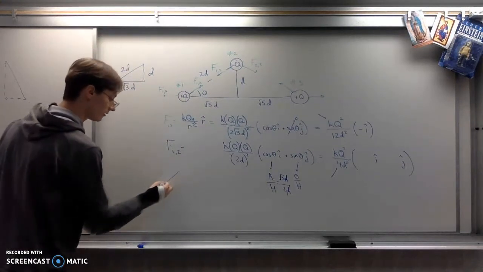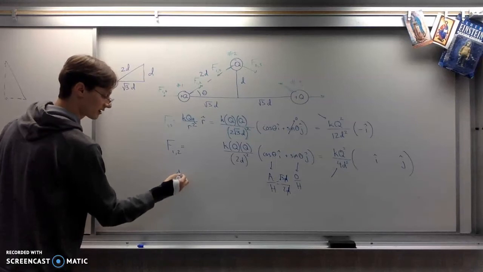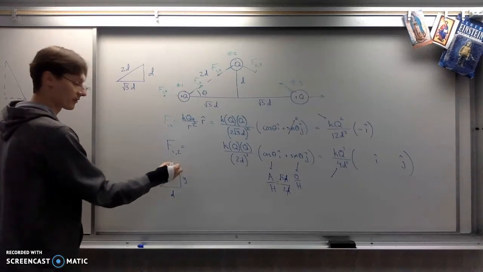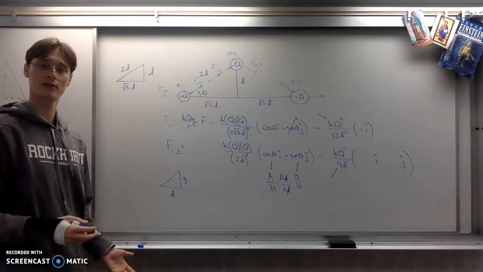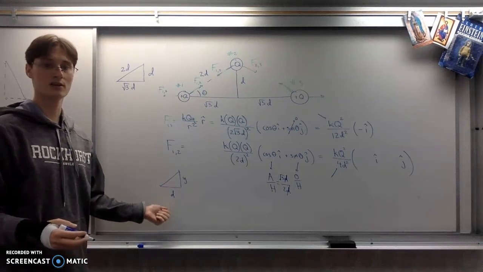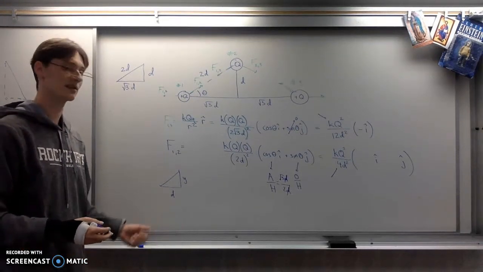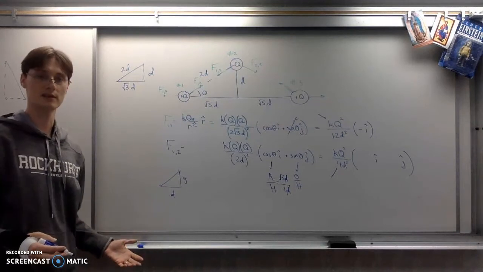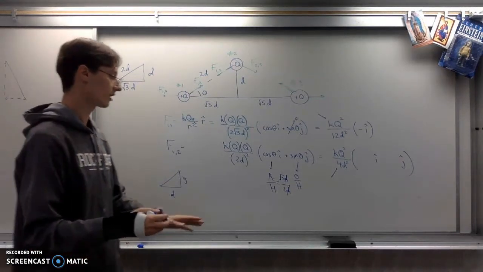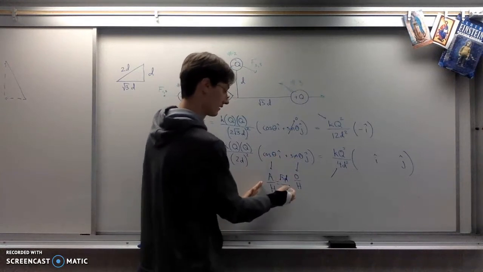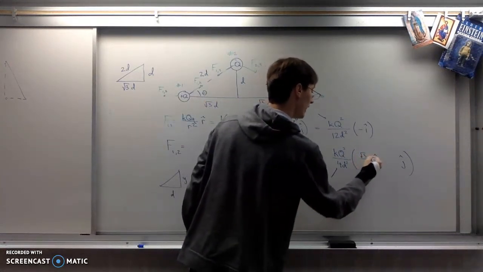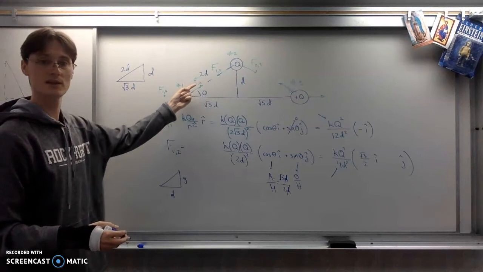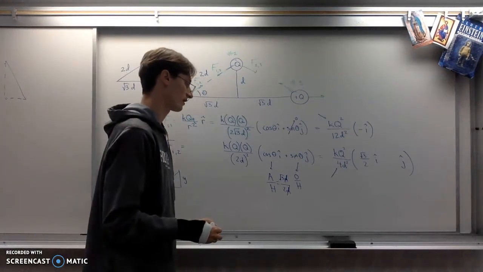For example, later on you might see problems where they're like, this distance here is y and this distance is d. Okay, well you could do Pythagorean theorem, come up with an expression, but for getting sine or cosine for something like this, you're not going to get an angle. You're going to have to instead say something like cosine theta is d over the square root of d squared plus y squared, or something like that. Okay, so cosine theta is going to be root 3 over 2, and let's stop and check if it's in the positive direction. Looks like it is because of the direction I drew that arrow. All right, so we're all set there.